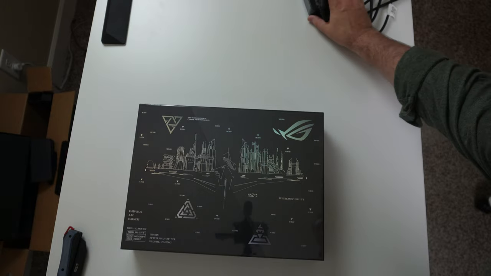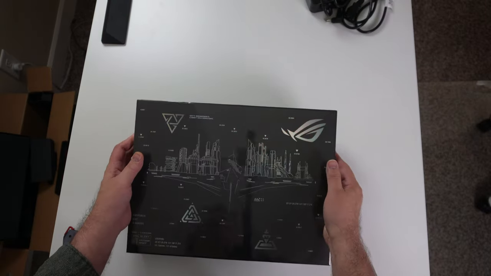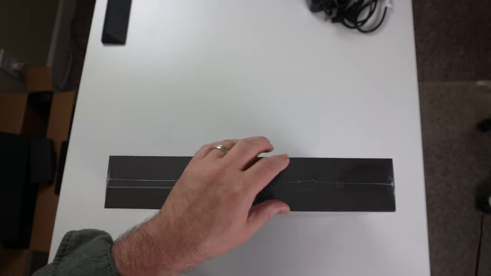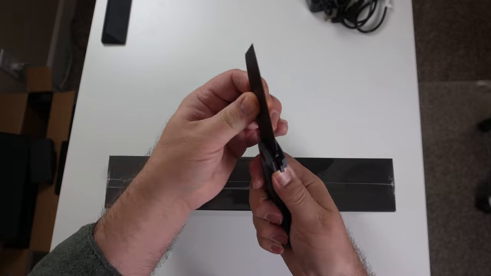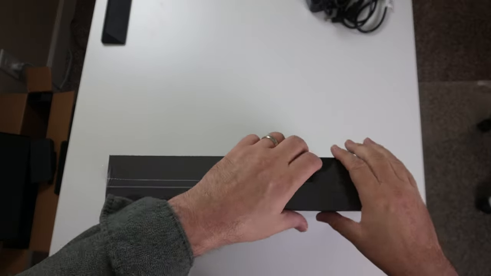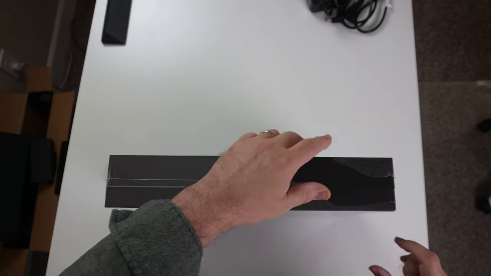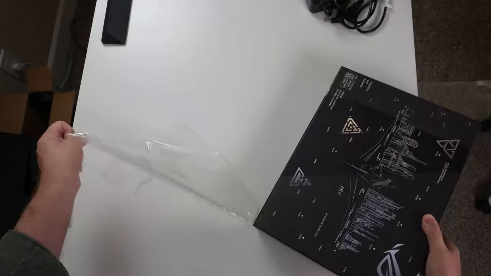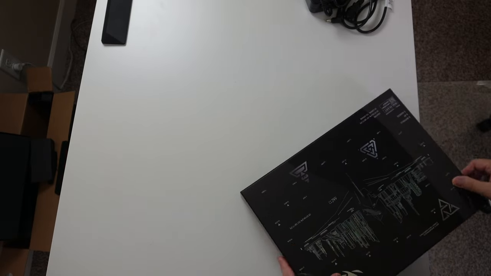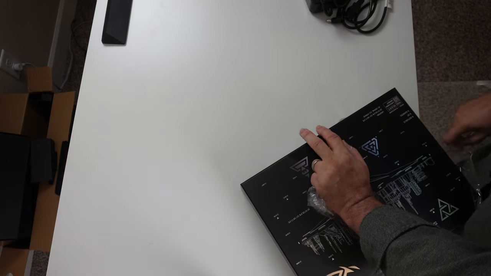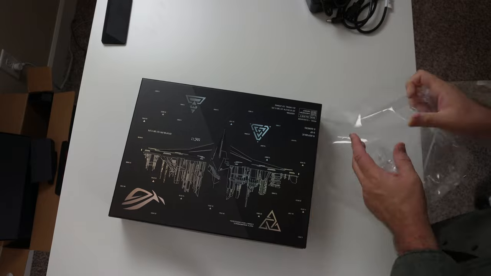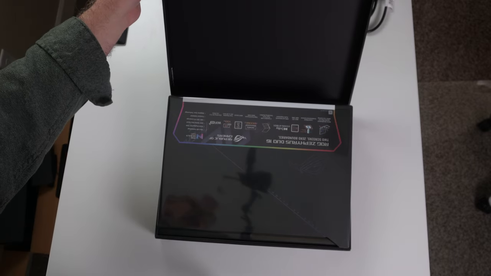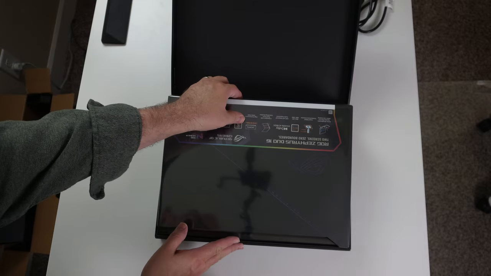So we are at the main event here. Let's go ahead and open the laptop. All right, get rid of this guy. And I'm guessing, like every other Asus laptop, when I open the box, it's gonna lift up the laptop and kind of present itself. And lift it. Yeah. Wow, that is nice. And it does lift up the laptop out of the box.